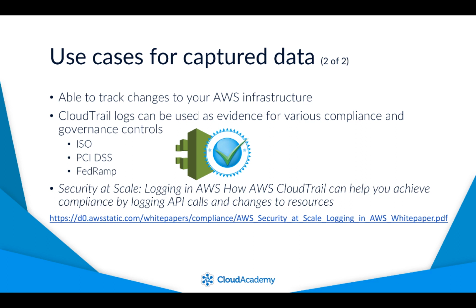If you need to be able to capture and track API requests within your AWS account for any of these reasons mentioned, or perhaps for other reasons you may have of your own, then CloudTrail can do this for you and deliver the output as a log file into an S3 bucket of your choice.